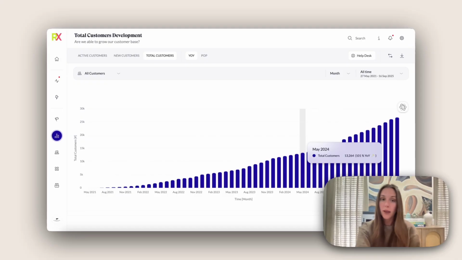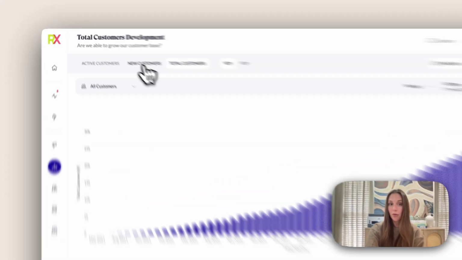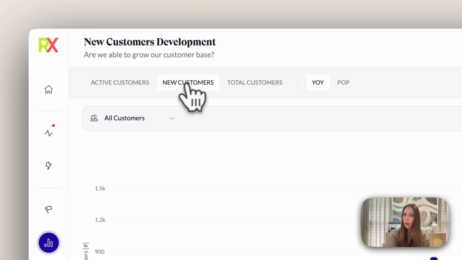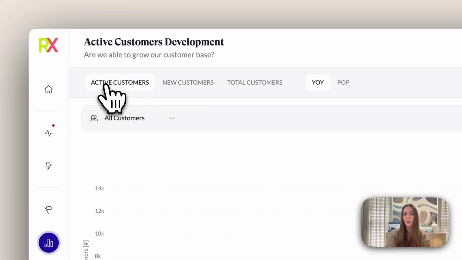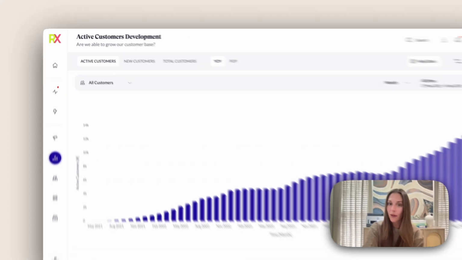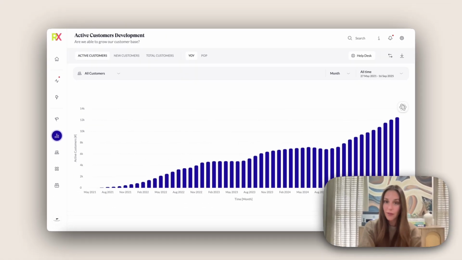Aside from this though, we allow you to get a bit more specific with this. So we also show you the new customers that you have in a given month, and then also you can take a look at the active customers that you have in a given month. So to kind of break down these differences for you, active customers are going to be, by definition, customers who have made at least one purchase with your brand in the last 12 months. So, of course, this is a really strong indication that you're able to retain your customers. So really important to be able to gauge this.